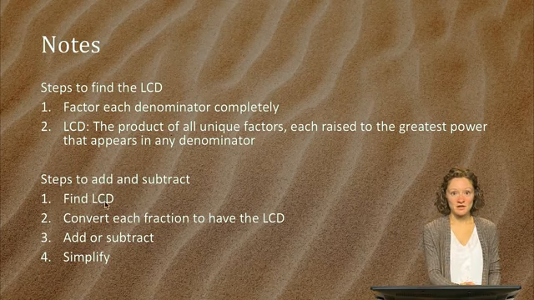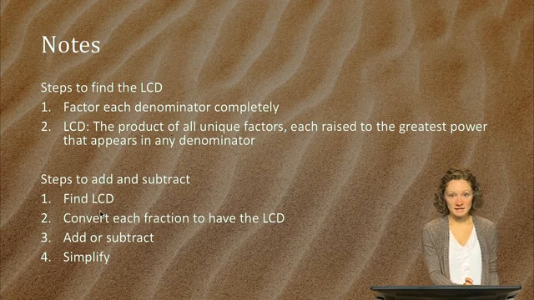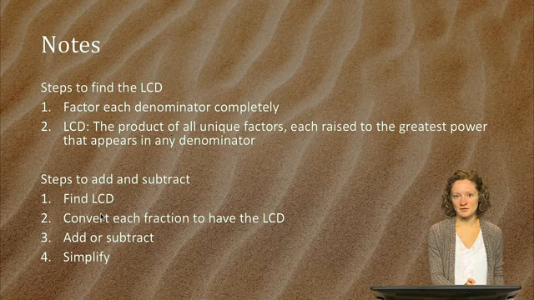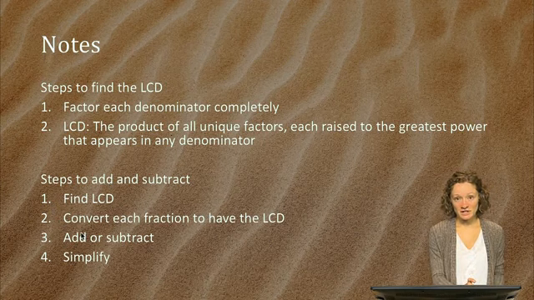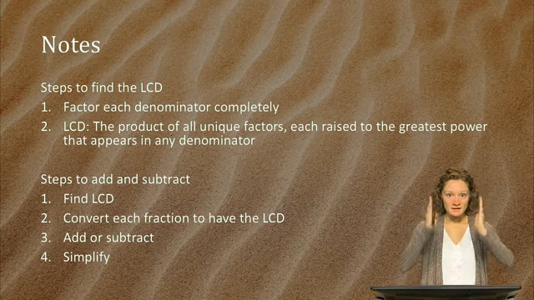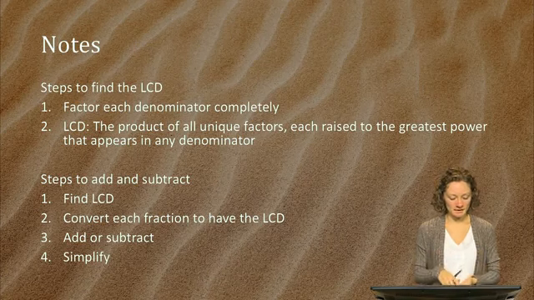Then we have the steps for actually adding and subtracting. And you've seen this before with just numbers. So in order to add and subtract with fractions, you first need an LCD. You need a least common denominator. And technically any common denominator would work, but least common denominator is always the best. Then we will convert each fraction to have that denominator, to have that LCD. Once they're converted, then they're pieces of pizza cut into the same size slices, and so we can easily add or subtract, just kind of combine them together.